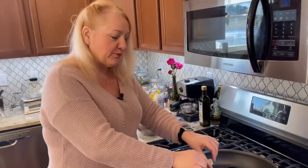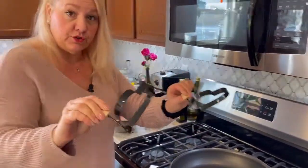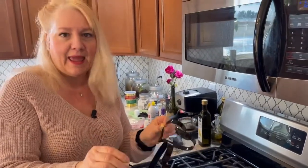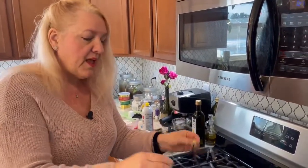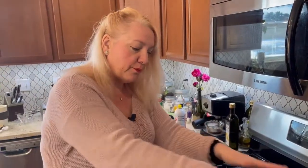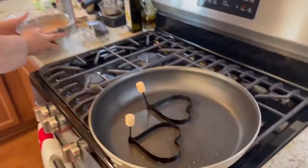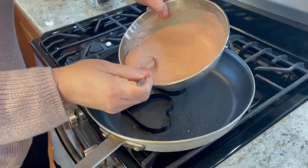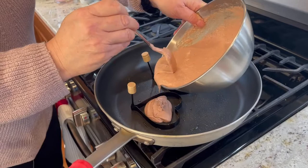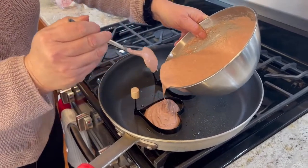So we're over at the stove now to complete these beet pancakes, the heart-shaped ones. Now I did want to mention that you can get these on Amazon. Just do a search for heart-shaped pancake, or you could even use them for eggs. I sprayed the pan, and then I also sprayed the forms, inside and out, and I've never used these before. And this batter is kind of thick, so I'm just going to barely put this in. Make sure you don't use too much.